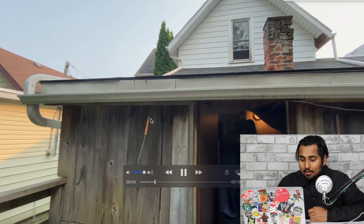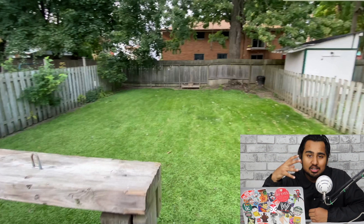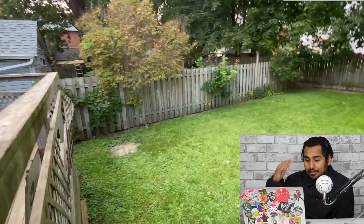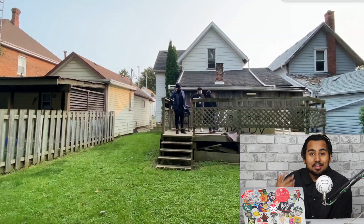The backyard has a nice deck and is the full footprint of the house and a half in space — there's a four-plex visible behind. I want to use this backyard space. A couple of ideas: put in sheds to rent out storage space, potentially expand the house if we can zone it for multi-unit, or zone it to make the existing unit larger to charge more rent. There's a lot of land being wasted here that's not usable by the current tenants.